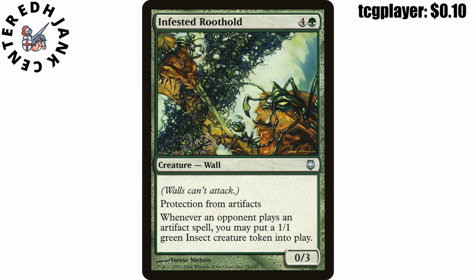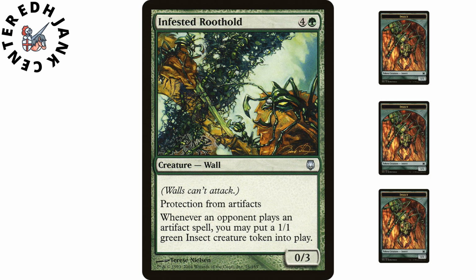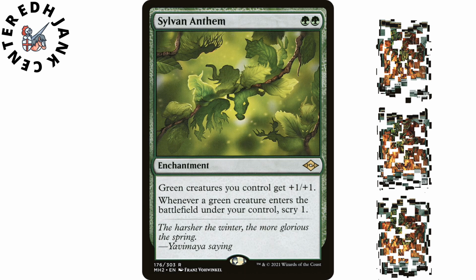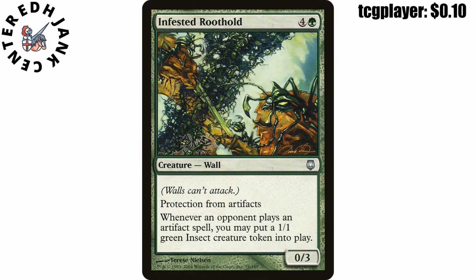And keep in mind that this says whenever an opponent, which means it triggers for each one of your opponents. That means if each one of your opponents makes a Sol Ring, you get a 1/1 Insect creature token. You can pair this with Sylvan Anthem to scry a bunch of times. You can cast an Overwhelm and just stomp out your opponents. This card is great. Put it in your decks.